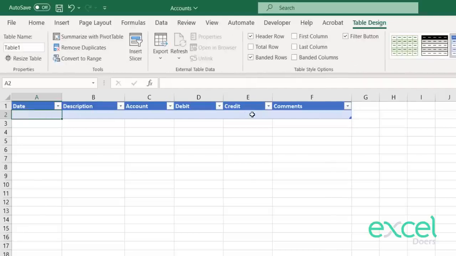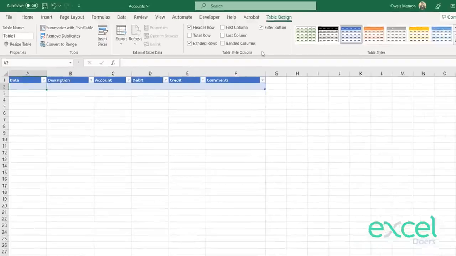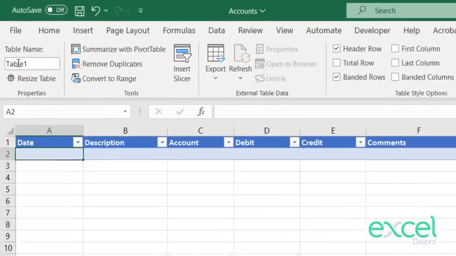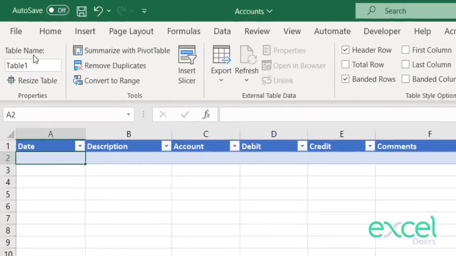Now whatever entry you enter here will go into this table. What are the benefits of the table? The benefit of the table is that we can customize it. We have several features available in the design tab of the table. We can also give a name to the table. So here I'm calling it table underscore journal. So this is my journal table.